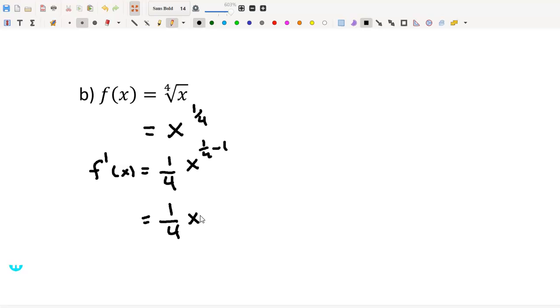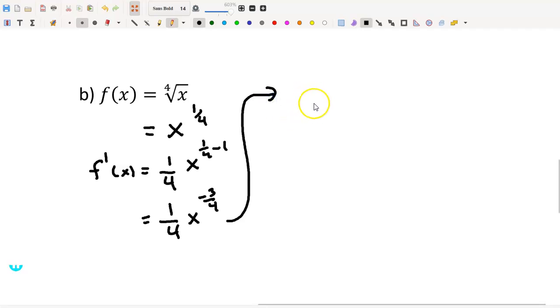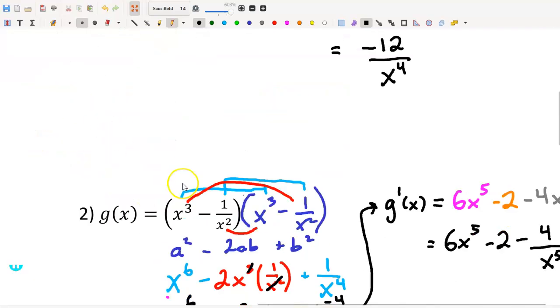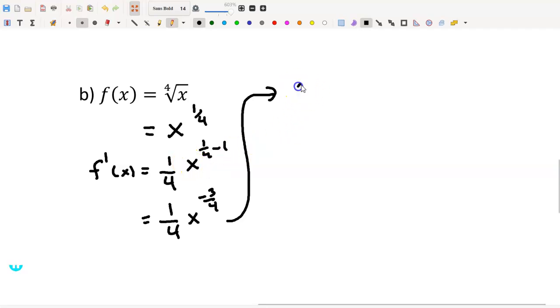So 1/4 minus 1? Negative 3/4. All right. This over here, since it's negative, I should move it to the bottom and make it positive to satisfy the no negative exponent rule. So let's do that. So we're going to equal 1 over 4 times x to the 3/4, like so.